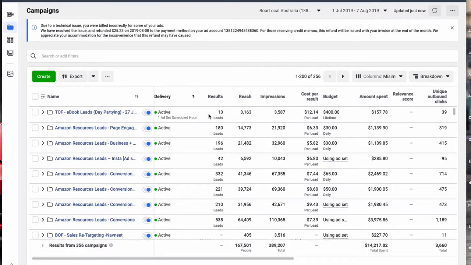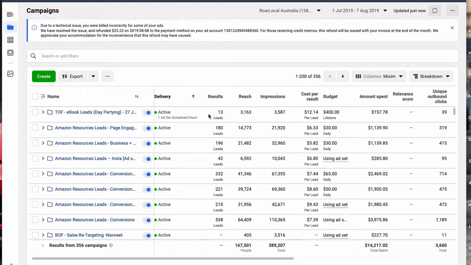So now I want to show you a video on how to take the ManyChat flow that we've just set up for the giveaway promotion campaign and incorporate it into a Facebook ad campaign to start getting subscribers onto your ManyChat list.